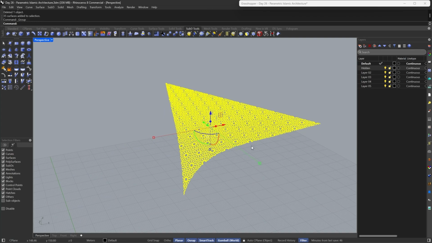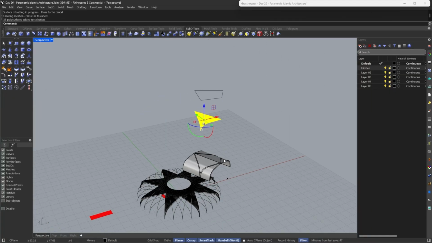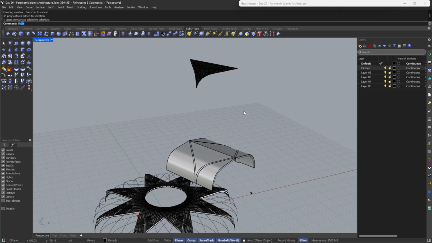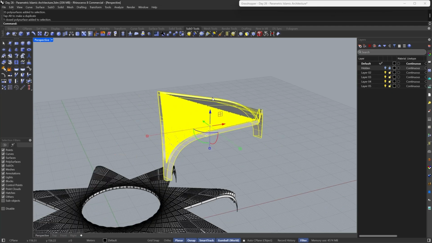And I'm going to make them into a group, and I'm going to offset surface all of them in this direction. Perfect. And I'm going to wait for a few seconds, and after that I'm going to just lower this back. Right now I'm not interested to see this. Let's show everything, make sure everything is showing, and then I'm going to hide everything that is not related to what I'm doing, and I'm going to just lower this to 50.